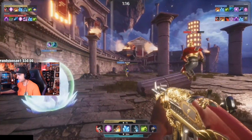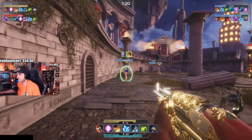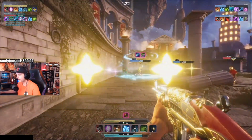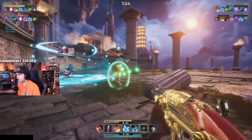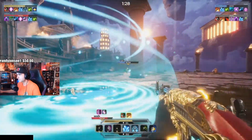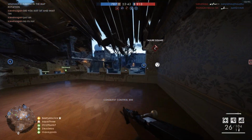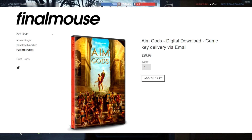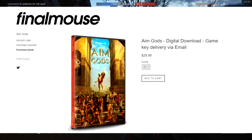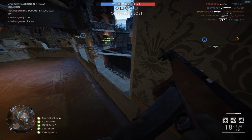You may also notice that it looks like a browser-based game. It just doesn't look polished at all, and the abilities are so dumb, you can be turned into a sheep. That is why I am no longer calling this game Aim Gods. It is now Sheep Game. But it's free, right? So, let's go ahead and download. It's $30. Sheep Game is $30. This game is definitely not a $30 game. It's not even a $1 game.